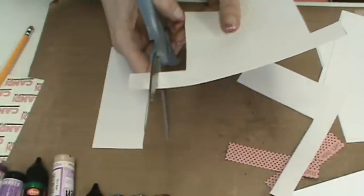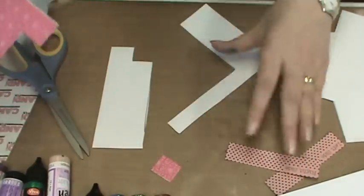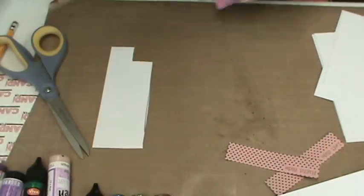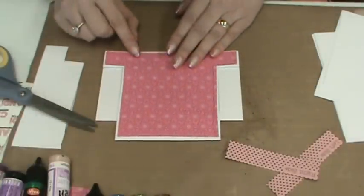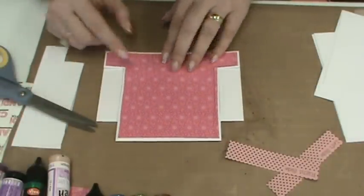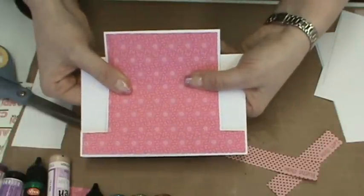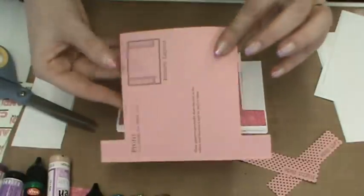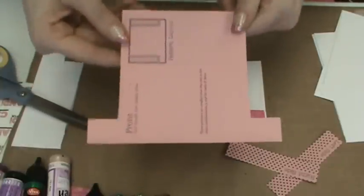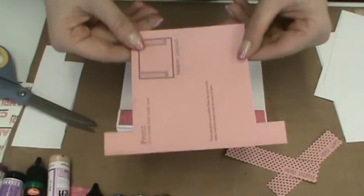Okay, so I have got my first piece done. And I can bring back over my card base. And there it is. Perfect. It is exactly what it's supposed to be. It's perfect. Easy to do if you use the template in the right manner. Now, if you didn't get what I said, you can rewind it. This is where I'm trying to be better. You can rewind it and watch it again.